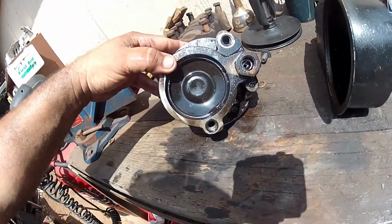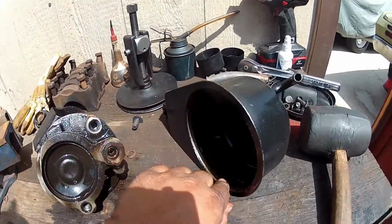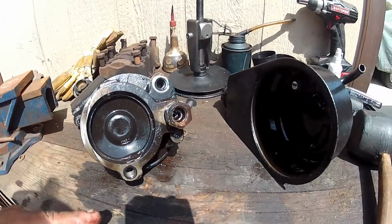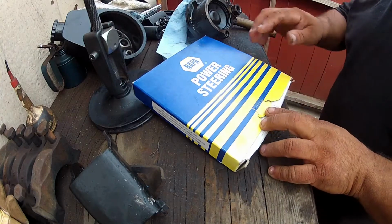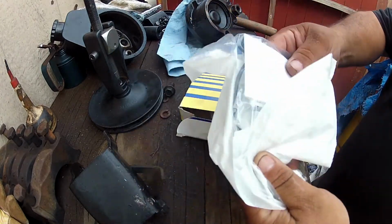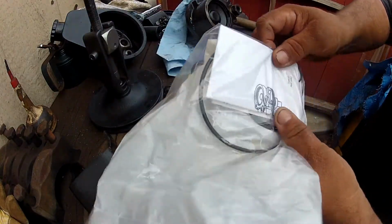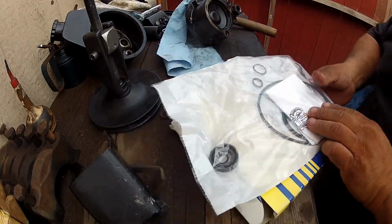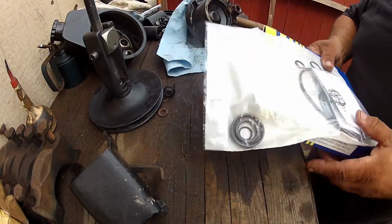And installation would be the same thing. Putting it back together should be easy. Clean up the surface, clean the inside. Clean this general area here. Everything should be fine. Oh, here's the kit. NAPA actually had it. It's a seal kit. Comes with all the necessary seals we need for it. Get that leak fixed.